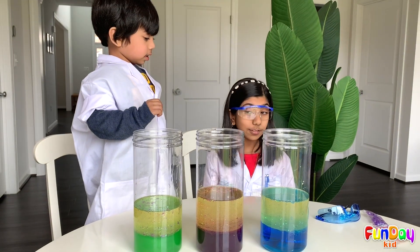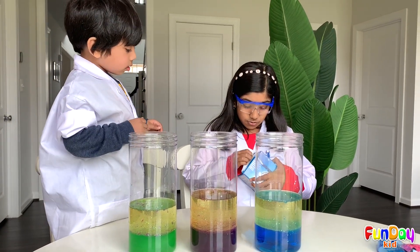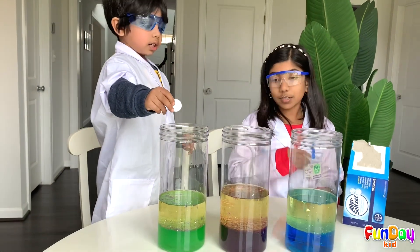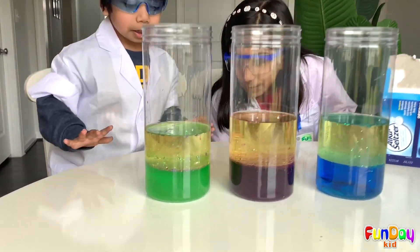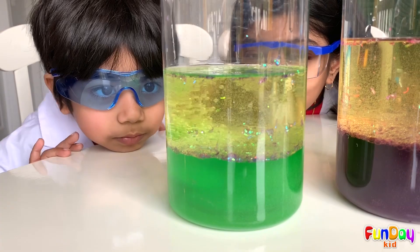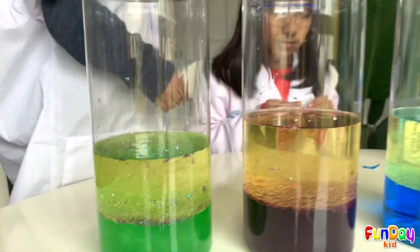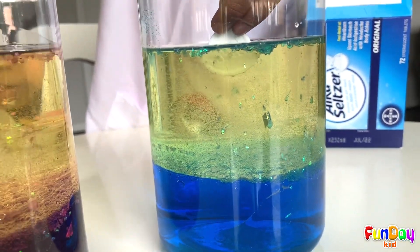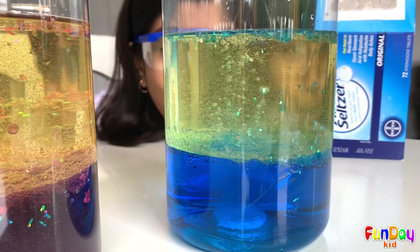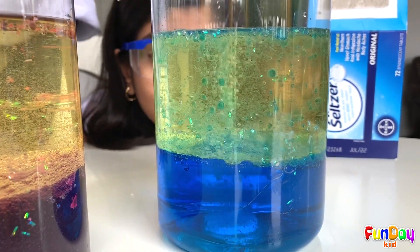We're going to do a really fun thing — we're going to use some Alka-Seltzer. So let's open it up. Look at this giant Alka-Seltzer tablet! Now, let's just look inside — wow, there's these cool bubbles inside. I'm going to do blue. It's not doing much when it's inside the water too much, but now I put it inside of there and — whoa! That looks so cool! And bubbles too. You see all that blue bubble stuff going up and then going back down?